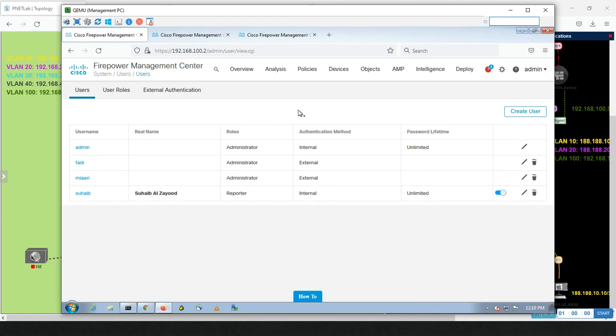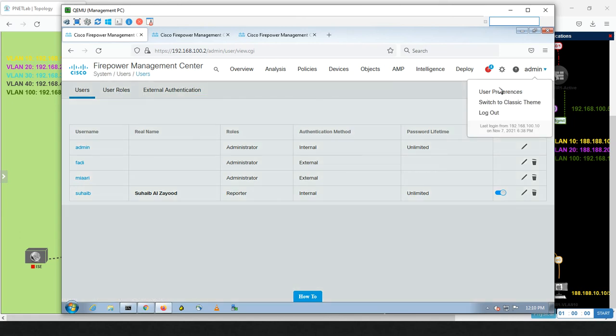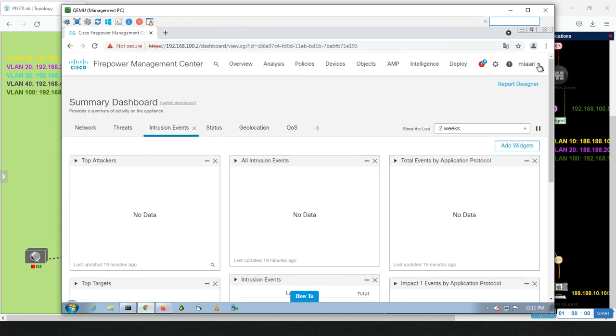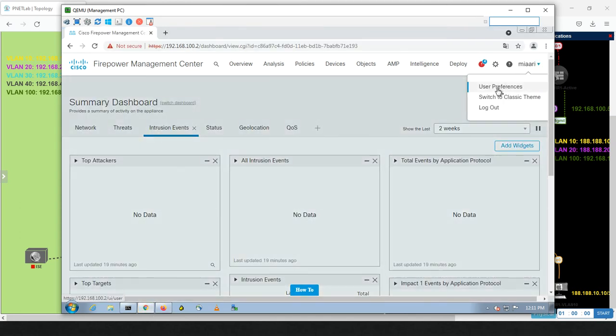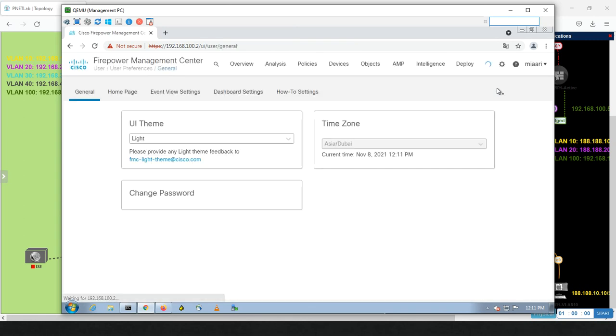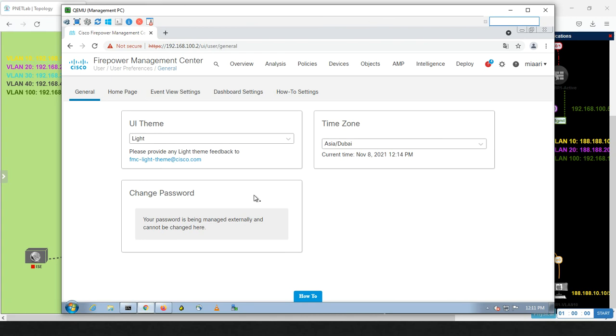One last thing, I guess we can check, like administrator. Here you have a user preference actually. The user preference, you cannot make it globally, okay? You can make it per user. So forget about admin. Let me go to here. Who's logged in here? Yes, I am logged in here with my login. So user preferences, go to user preferences directly. So here you can set some special things for you, okay, so that when you log in, you will find it.